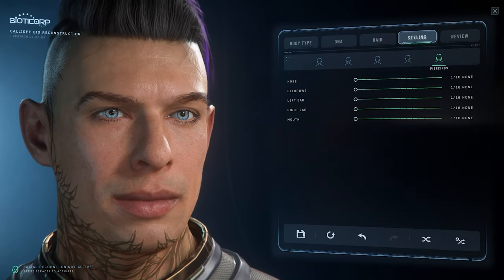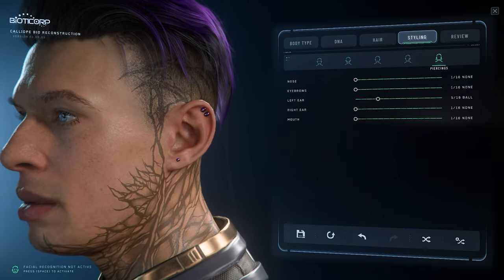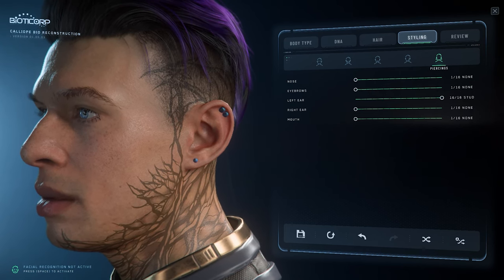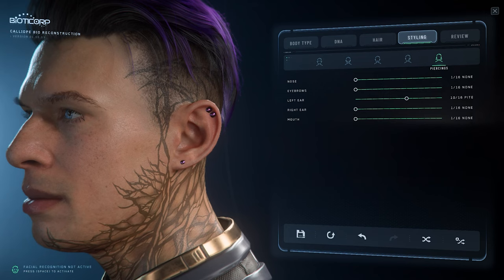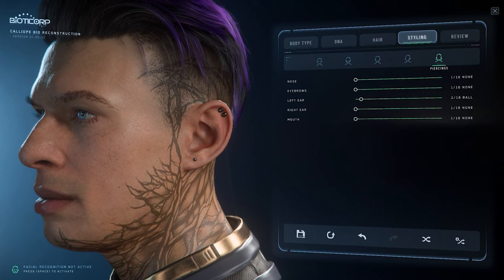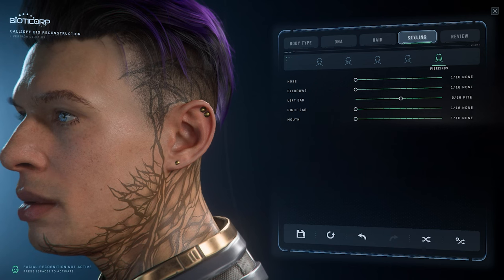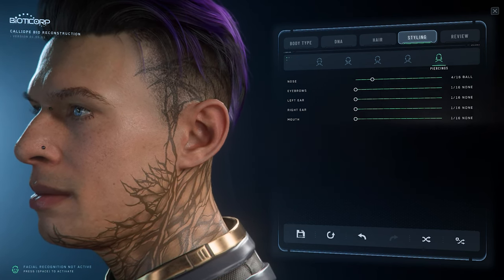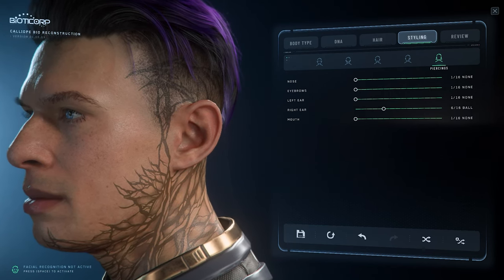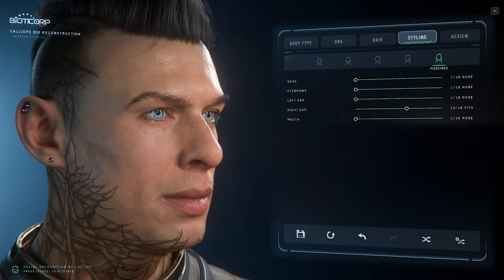Piercings, left ear. Can have piercings now, nice. I saw a purple one in there. Oh, there's a gold one. We'll see what the nose does, though. No, I don't want nose piercings. Right ear. Yep, that looks good. I like that.